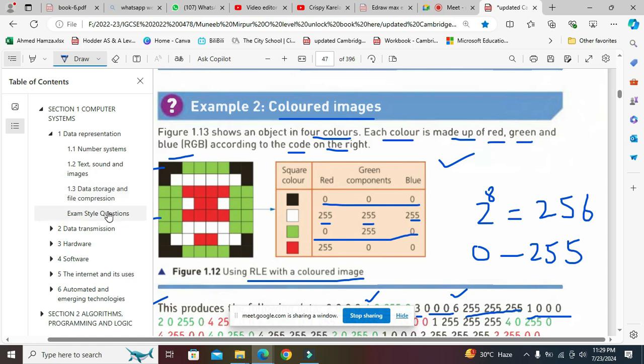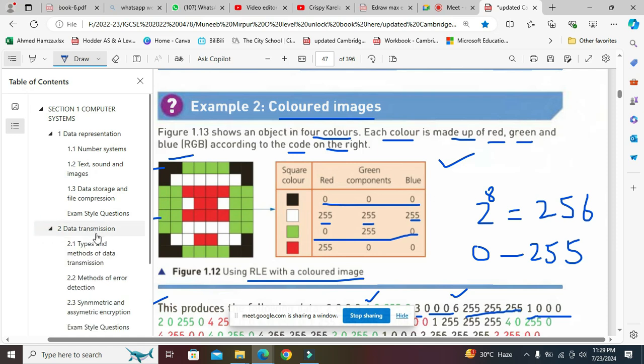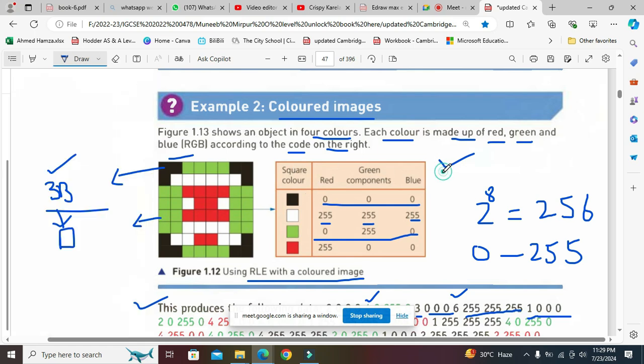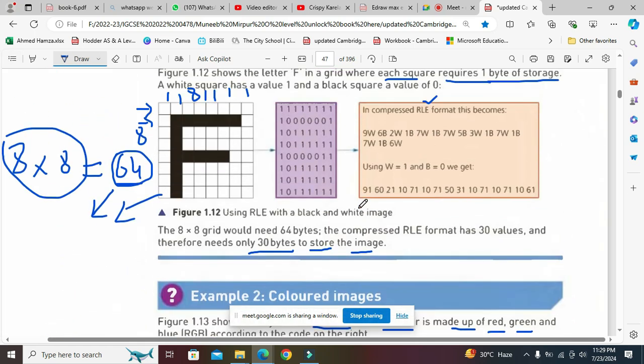If you have a question, you can ask now, because now we are heading towards the second chapter, data transmission, chapter 2.1, types and method of data transmission. If there is no question, I am going to start our next chapter.